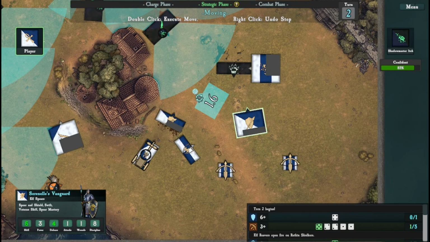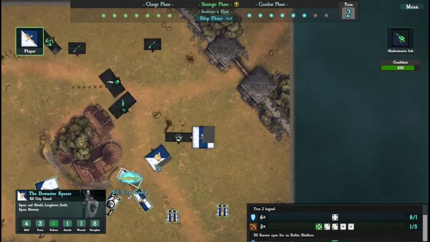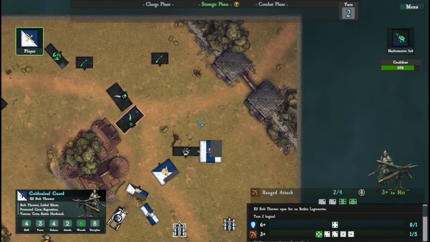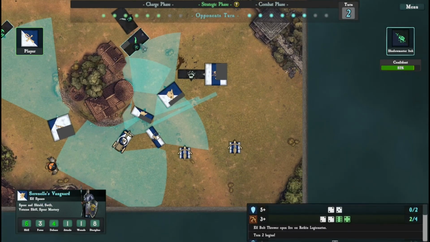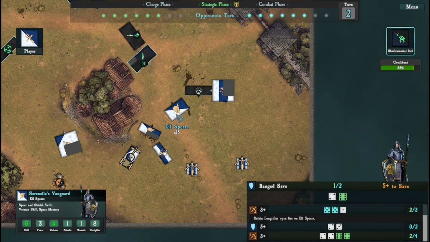But as long as my own units are doing well, I don't really care all that much. Perfect. Right then, I'm just going to shoot this guy because why not? Rerolling ones, unfortunately, didn't work out too well, but that's fine. These guys are the really scary ones because they've got, well, they're being shot. Okay, never mind.